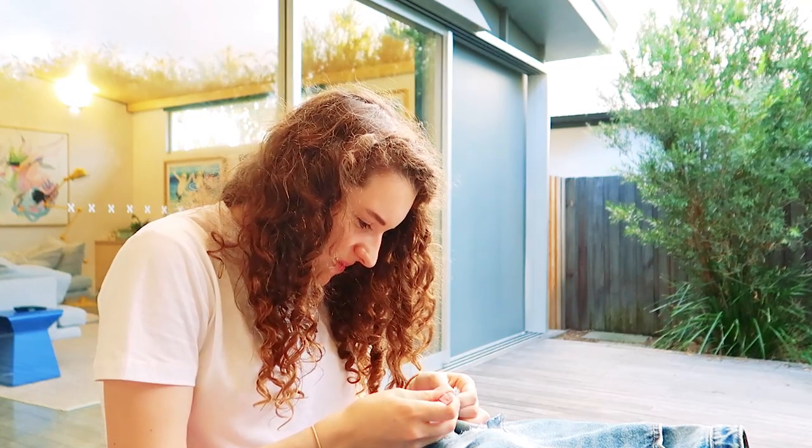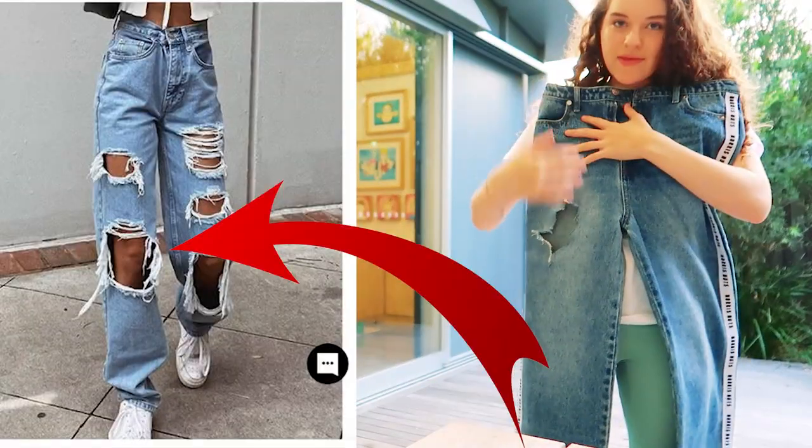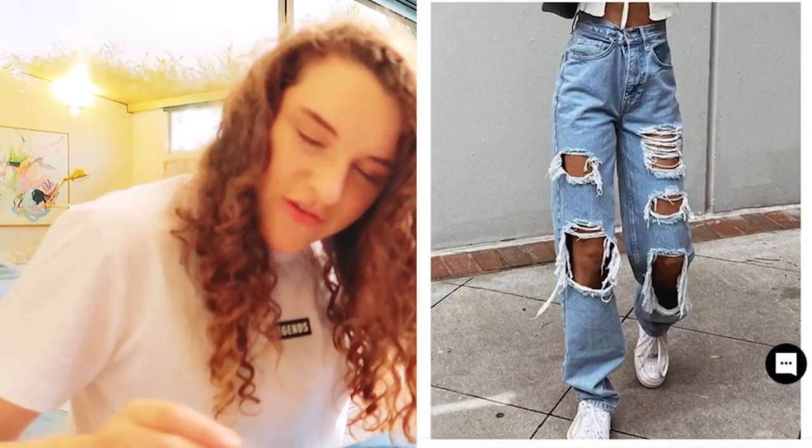Some good quality denim. I can't rip anything out. This is how the hole's looking. Trendy new style. Now what we're going to do is a big hole in the knee part. So where will the knee be? Here. The one on this website looks so much cooler because it's got all the white parts coming out of it. But how hard could it possibly be to ruin jeans? It's so hard to ruin them the right way. Do you agree?